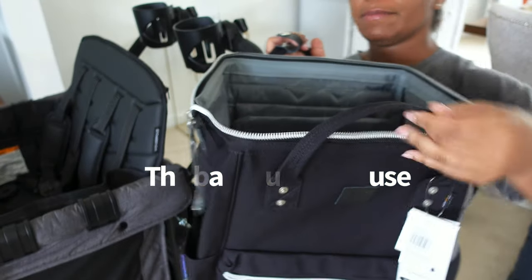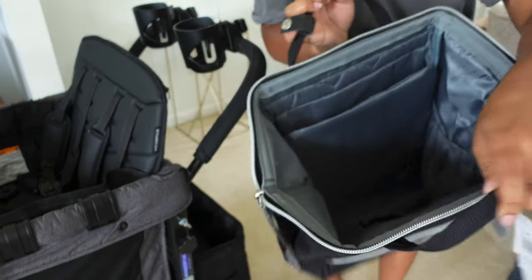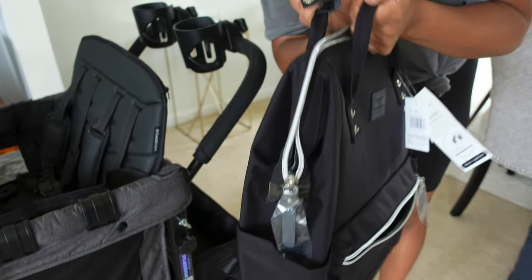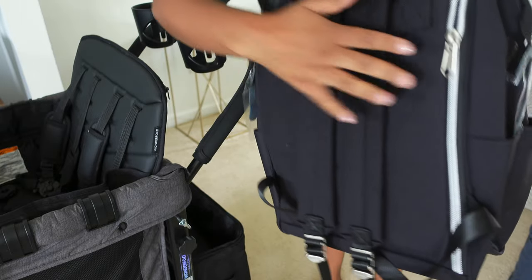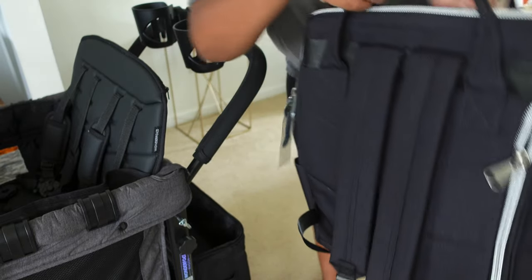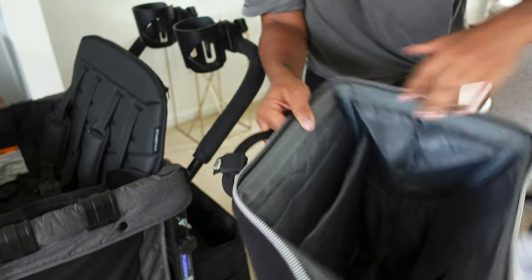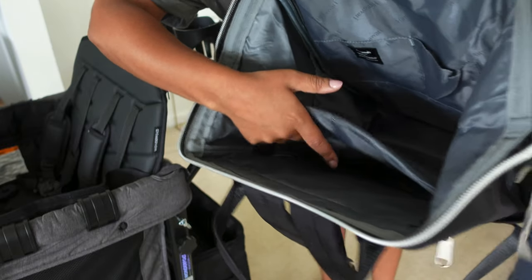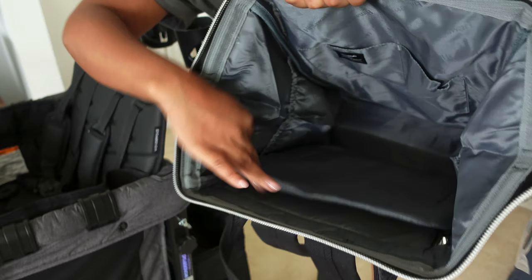I got this bag from Amazon. And this actually has like a metal frame in it. This is how it closes. And it has like a side entrance pocket there. And then it stays open like this. And it has a place where you can put like a laptop, or I would put iPads there. And look how deep it is. And it has side pockets.